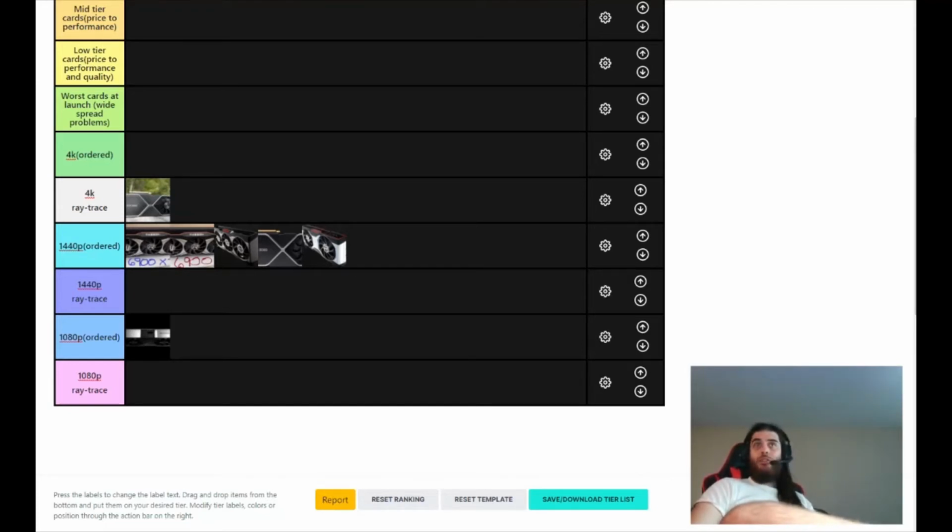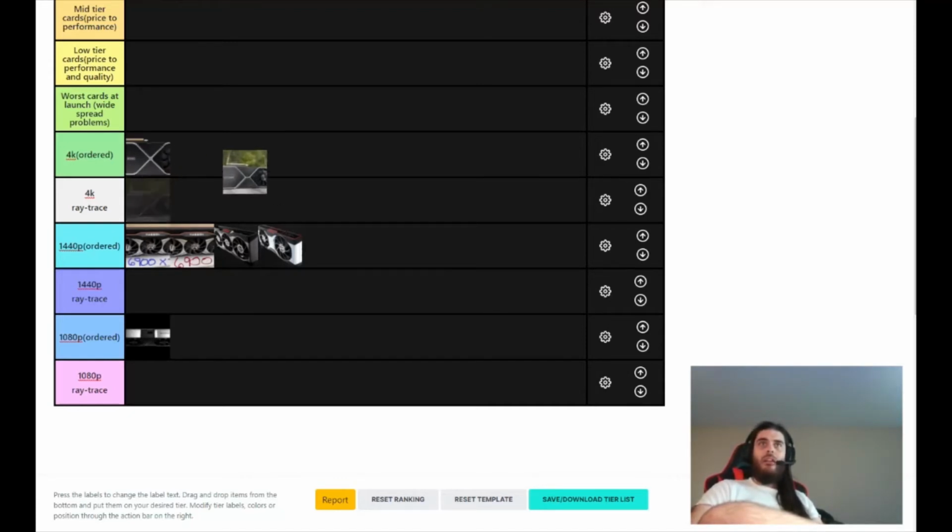So yeah, this is essentially where I think it's going to stay. I think this 3090 is going to probably be the 4K ray tracing king. I don't think it's going to be the 4K king. It's not, actually. The 3080 is better for it than 4K in non-ray tracing. Even with ray tracing, actually, if we're being real, this will be the strongest, but this will be the best in the NVIDIA stack. Because it's like a $700 to $1,500 price increase for what? Get an $800 3080. What's that $700 going to do for you? 10%? It's not worth it.